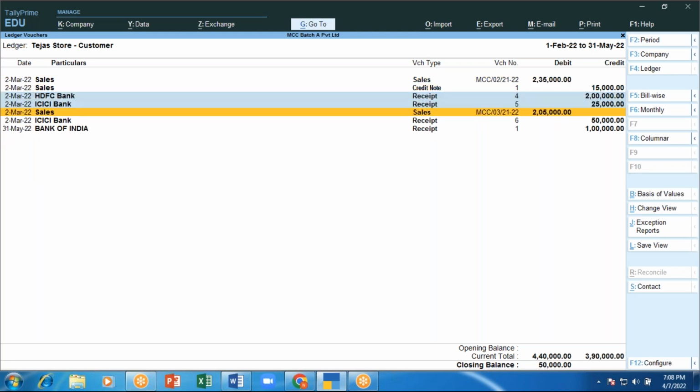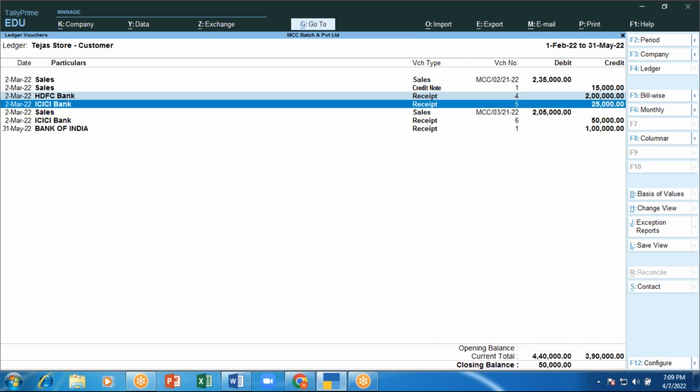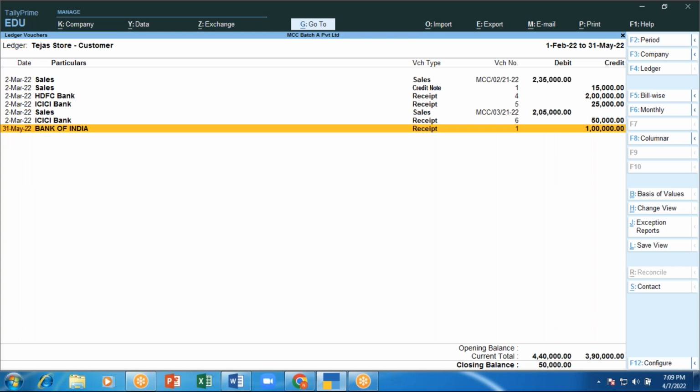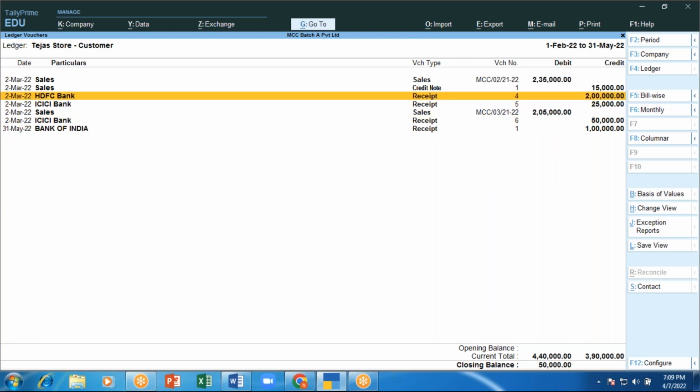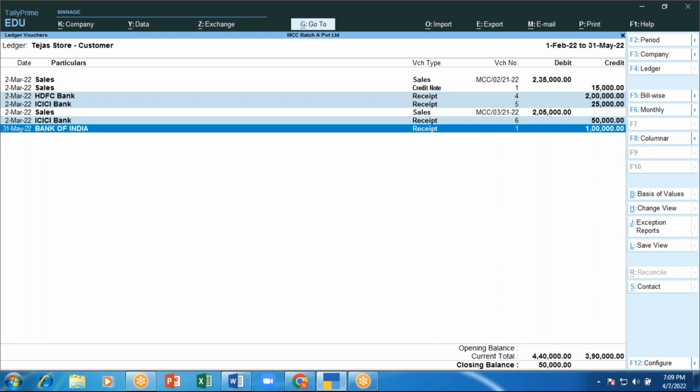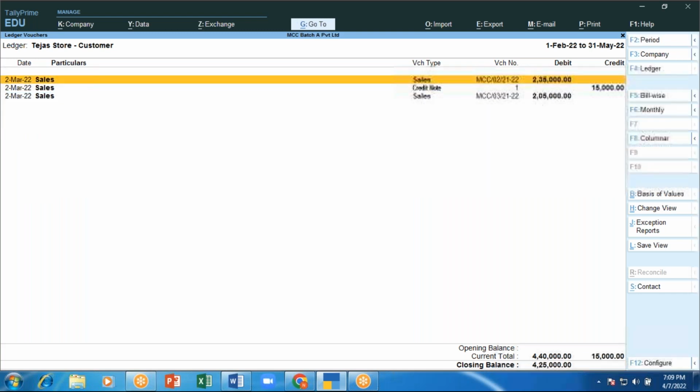My receipt also. I'm selecting everything. To select any transaction, you use the space bar. I want to hide this receipt transaction, everything. I'll press the space bar, again the space bar, again the space bar. Whichever I want to hide, I'll select it. For selecting, I'm using the space bar. Now I'll hide it by Control R.